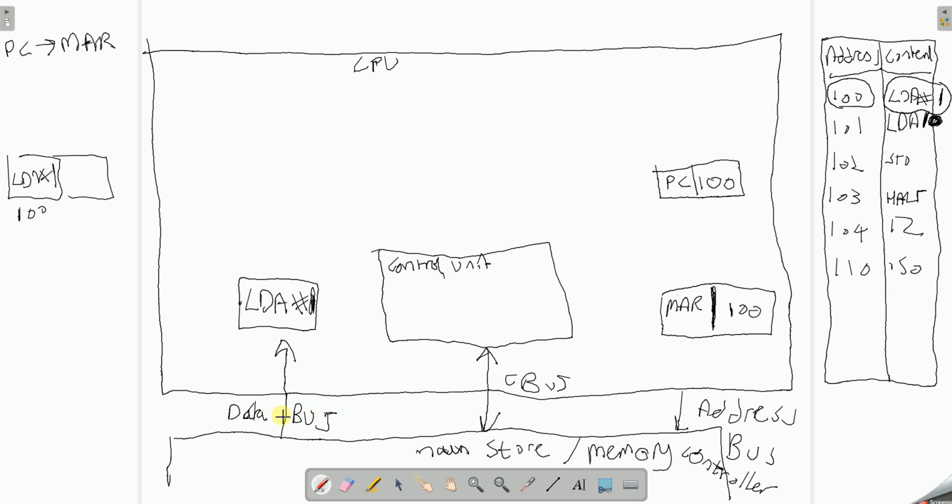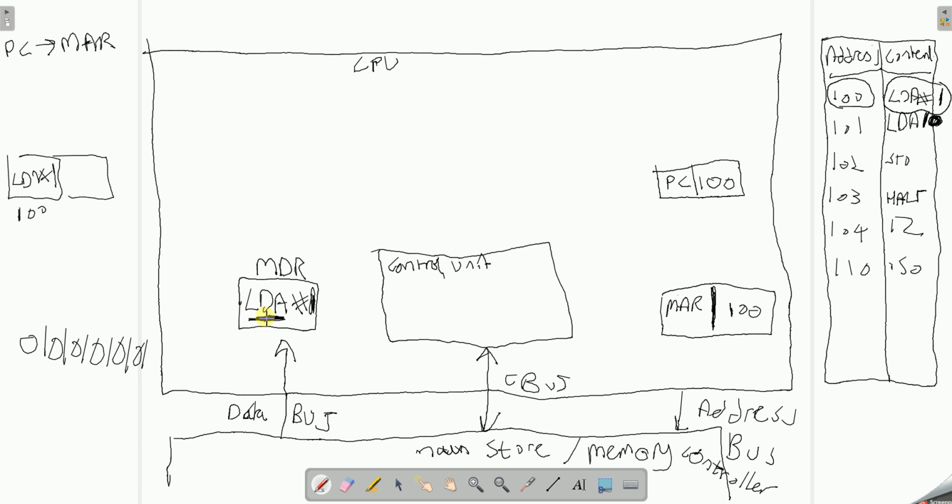The data bus carries the LDA hashtag 1, but it needs to put it somewhere. So we need another register. Now this register is called the MDR, memory data register. We're not storing an address, we're storing the data. Now this data will not be written in assembly machine code. We're using this because it's quite easy to write down and understand when you do learn machine language, it'll make it easy. Normally it'll be 0-1, it'll be in its binary counterparts, which will be way too big to put into this box for now.